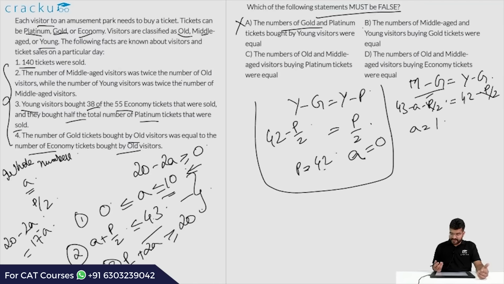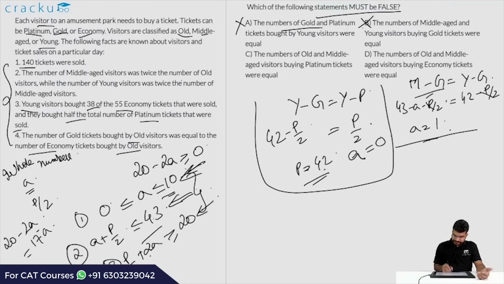Again, nothing is contradicted by this. A is equal to 1, so the first condition is met. The second condition can be met for different values. For example, again we will assume that P is equal to 42. Then A plus P by 2 is less than 43, so the second inequality is also met. And the third inequality, P by 2 plus 2A, will be greater than 20 because P by 2 itself is 21. So again, this can be true for certain cases because certain values of P solve this. We can find a good distribution of numbers, so this is also not the answer.